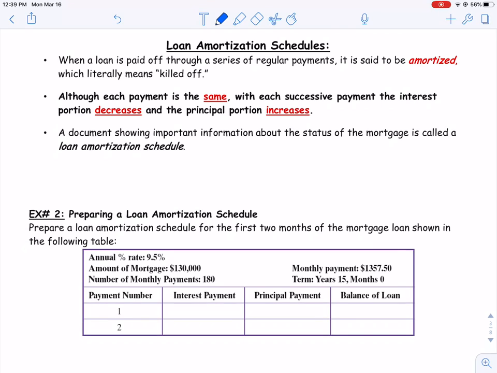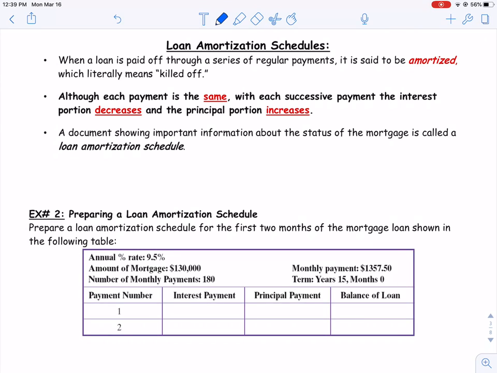In this part, we're going to talk about our loan payment schedules and what it means when I send my house payment to my bank, how much of it goes to my actual house and how much of it goes to the bank, and how it works when I send them a payment every single month for 30 years and how my house gets paid off according to my schedule. It's called a loan amortization schedule.